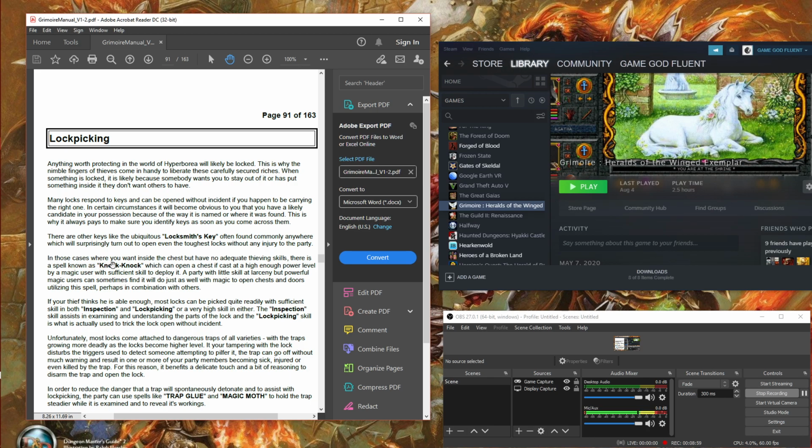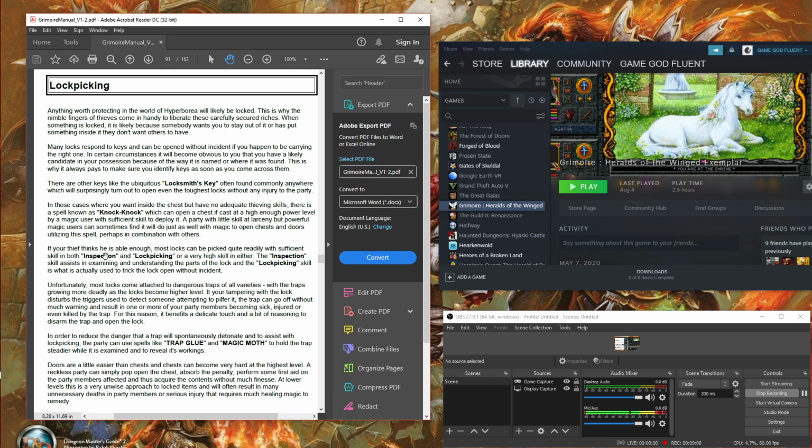In those cases where you want inside the chest but have no adequate thieving skills, there's a spell known as Knock Knock. If your thief thinks he is able enough, most locks can be picked quite readily with sufficient skill in both inspection and lockpicking, or a very high skill in either. The inspection skill assists in examining and understanding the parts of the lock, and the lockpicking skill is what you actually use to trick the lock open without incident.